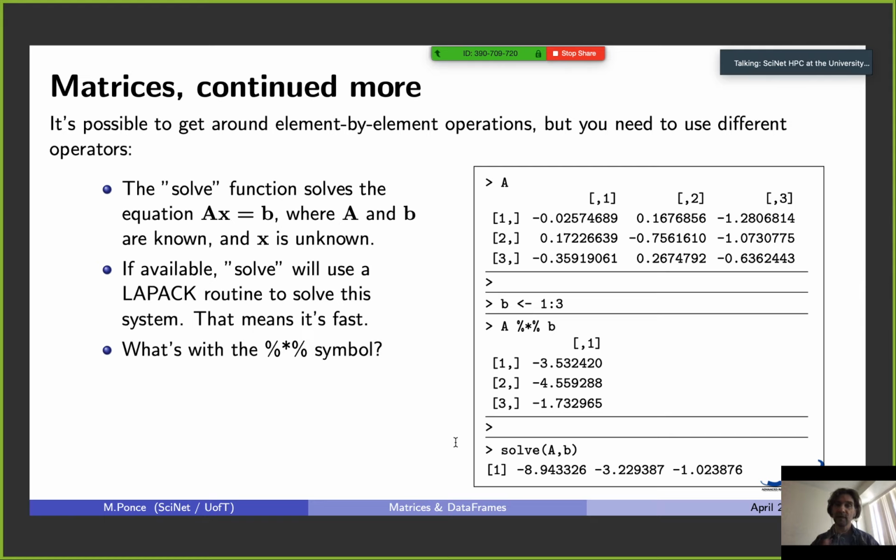Now, there are other good things in R that, for instance, allow you to solve linear systems. A linear system is nothing else but a matrix equation given by A, a matrix, times X, a vector of unknowns, equal to B, a vector of constant values. So you can solve for X. This is a very typical problem that arises from fields like ODEs or stability systems, and usually the name of the game is solving for X.